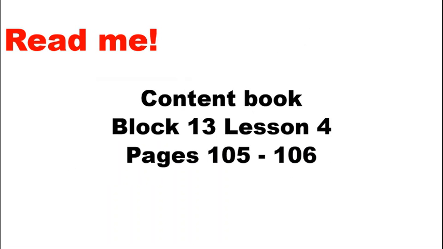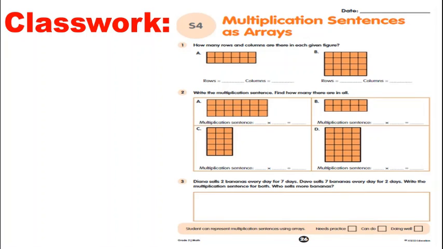Very good. So now that you know how to use the rows and columns to find our multiplication sentence, I want you to read more about the information in our Block 13 Lesson number 4, pages 105 to 106. And after that, I want you to work on your multiplication sentences as arrays in Seatwork number 4 on page 26. And also do not forget to submit your work in our Google Classroom.